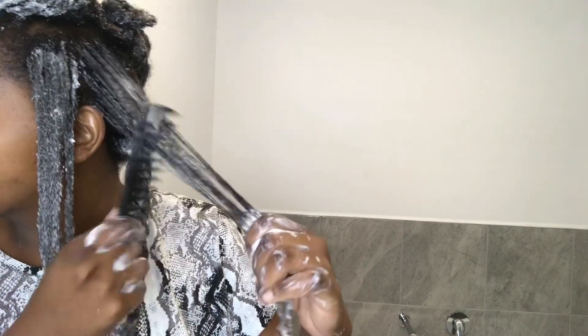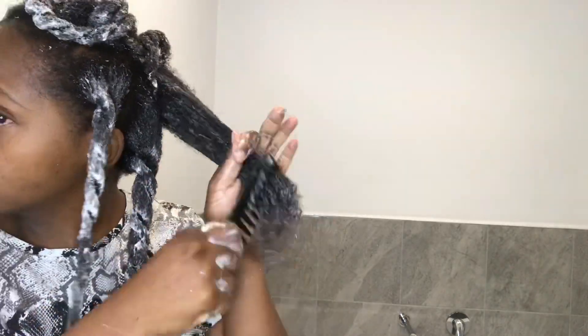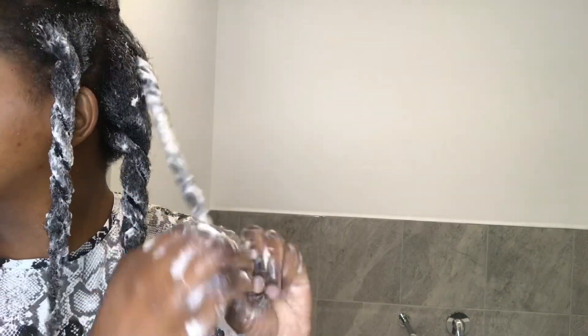I'm applying this banana mask deep conditioner again and going through my hair with a wide-tooth comb — it's gliding very well. I'm using the deep conditioner to detangle and then twisting each section up. If you are using onion juice, this is the mistake I made: you have to deep condition regularly, maybe once a week. Use onion juice as a pre-poo, then shampoo, then deep condition afterwards. Don't skip deep conditioning — your hair will get dry, thirsty, and it will break.